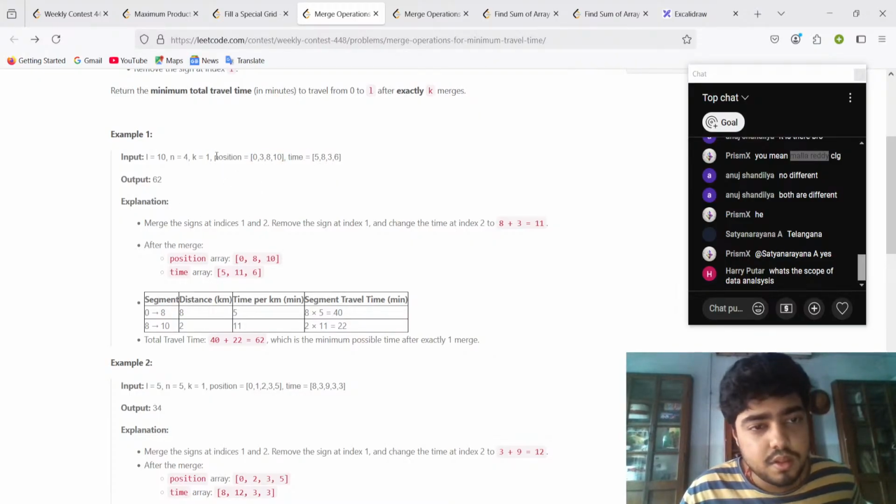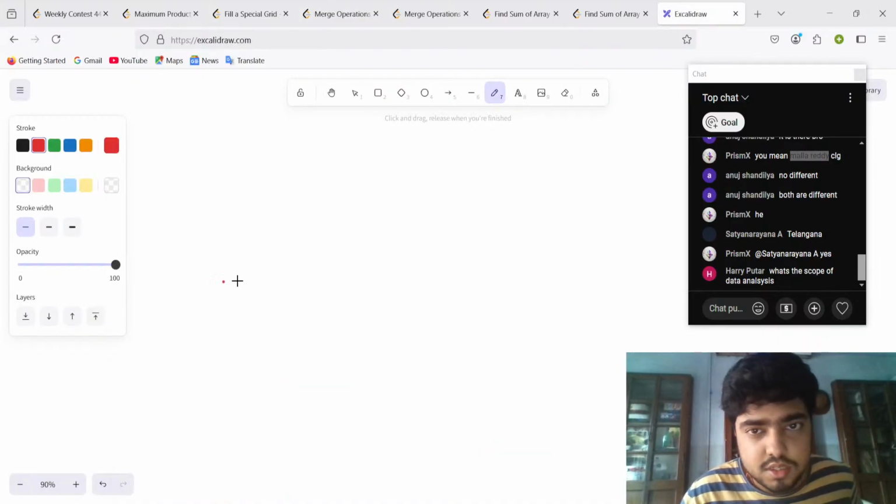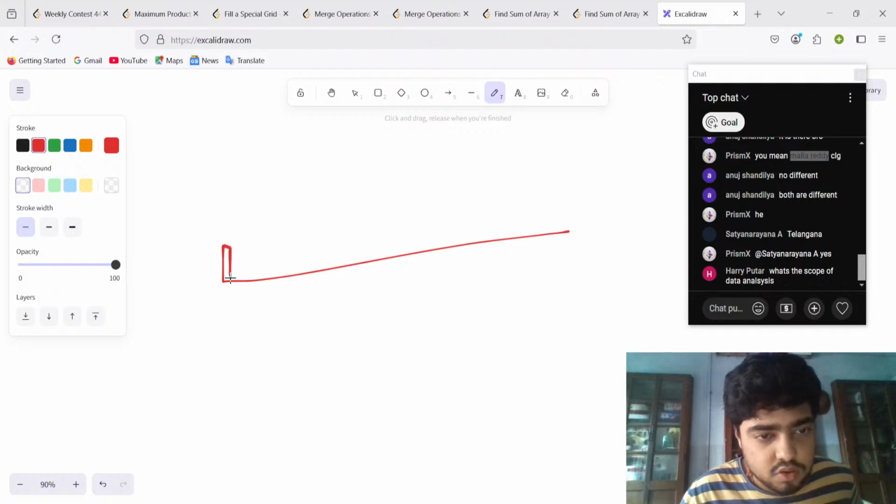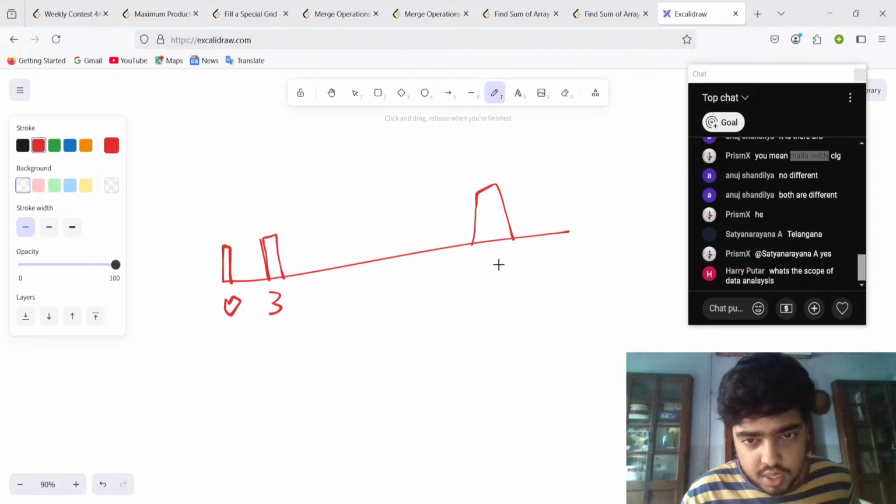So 0, 3, 8, 10. Think of a number line. It is 0. There is a milestone over here. This is 3. There is a milestone over here. This is 8. There is a milestone over here. This is 10. That is the last number. And there is a milestone over here.